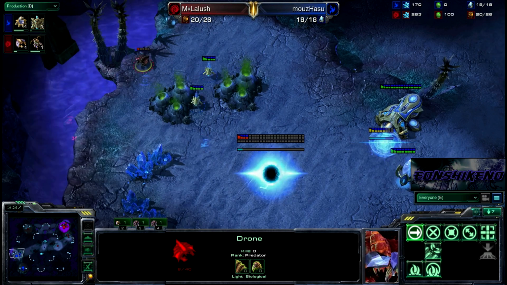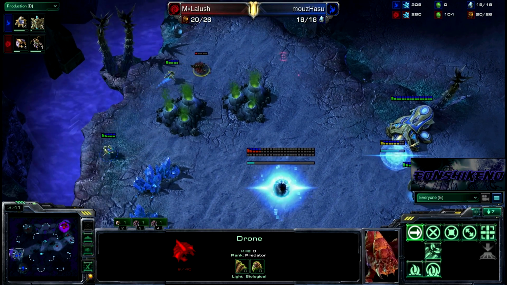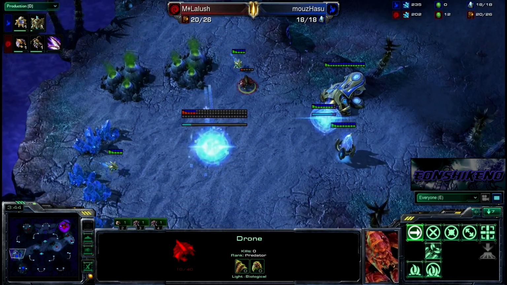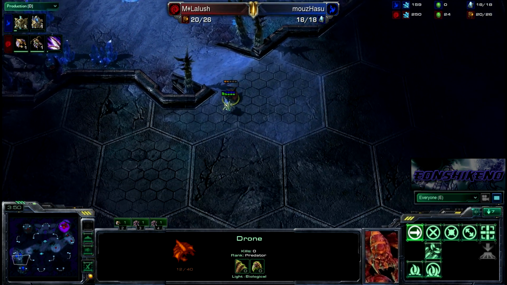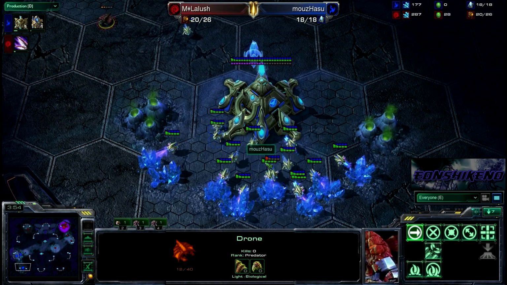Yeah. He's trying to keep... Oh, juked it! Did you see that? Yeah, that drone just juked it. He's going to get out of there before that... He's going to scout the main. Yeah, he's going to go up there and scout the main, too, right before that cannon gets down. That is a ninja drone, LaLush with the great drone skills. We've got to give him that.